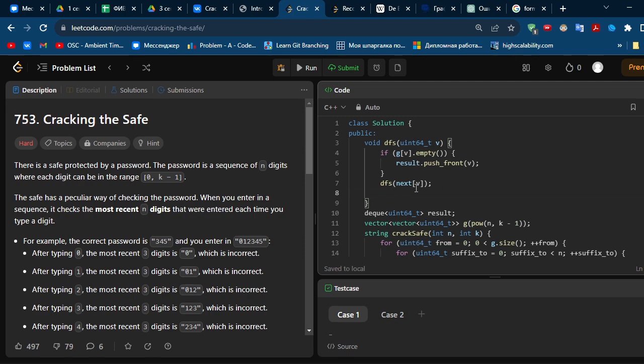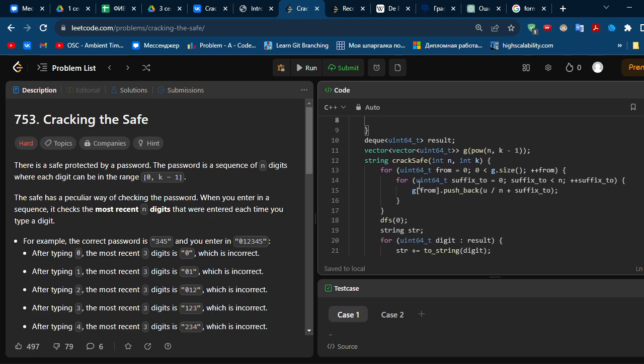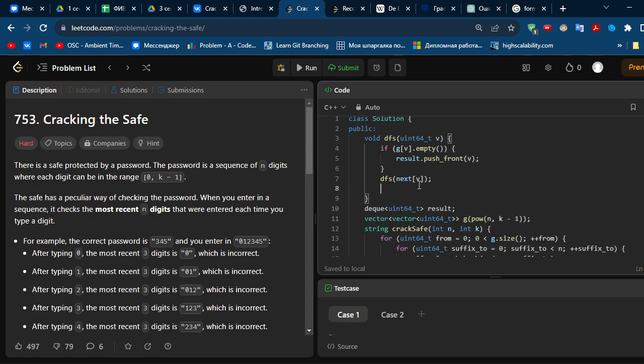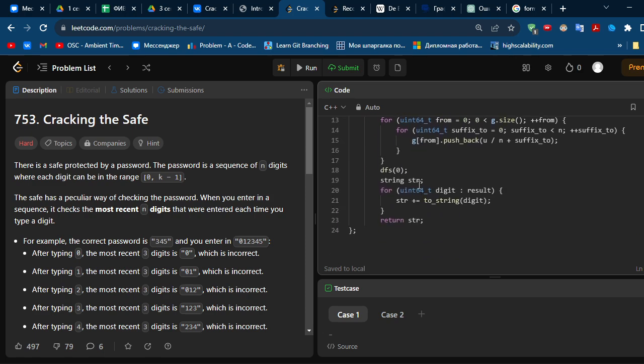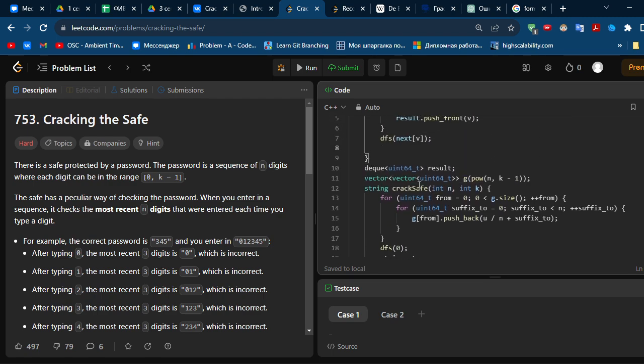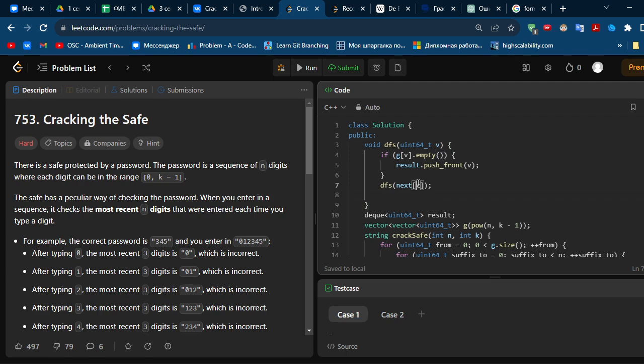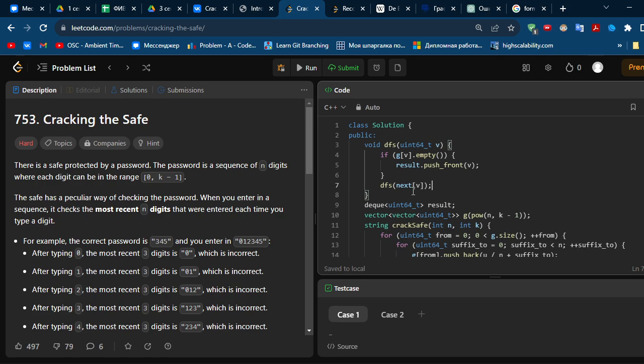Okay, do you need to go or not? I'm stuck.